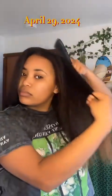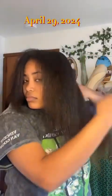So this right here is when my hair is straightened and ready to be measured, and I'm using my shirt because that's how I measured it a few months ago. And this is the month of April, end of April, and you guys will see the results comparison to February.